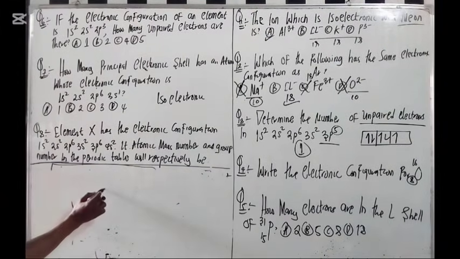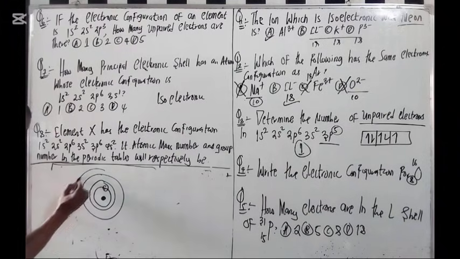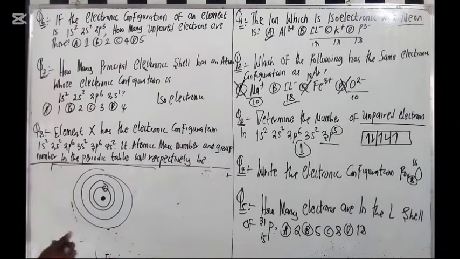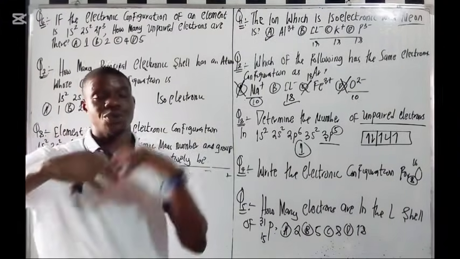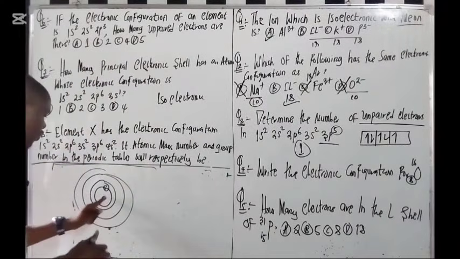Then we have the shells surrounding the nucleus, and electrons revolve around it. This is the first shell, this is the second shell, this is the third shell, this is the fourth, and so on and so forth. As the shell number increases, the size of the atom tends to increase, which we can see in the periodic table. So the first shell is going to be number 1.